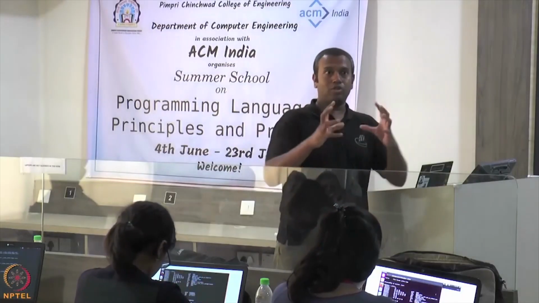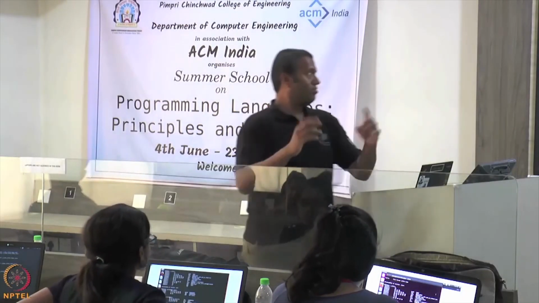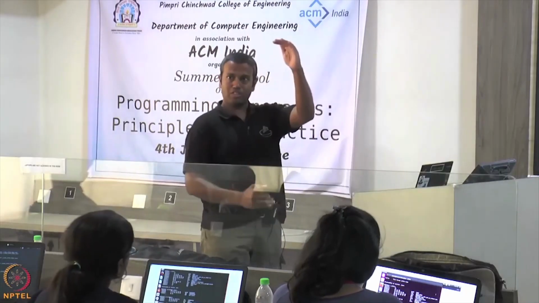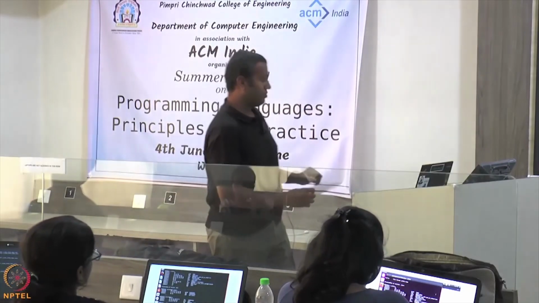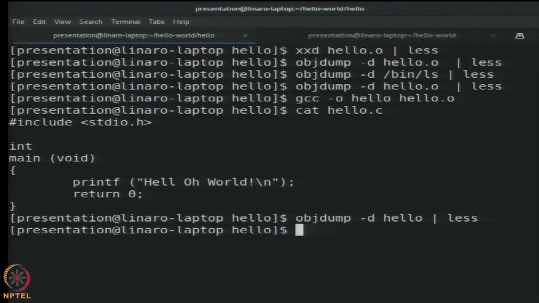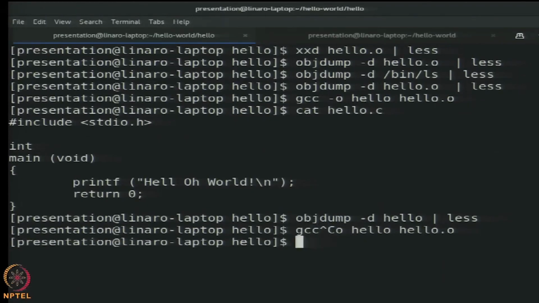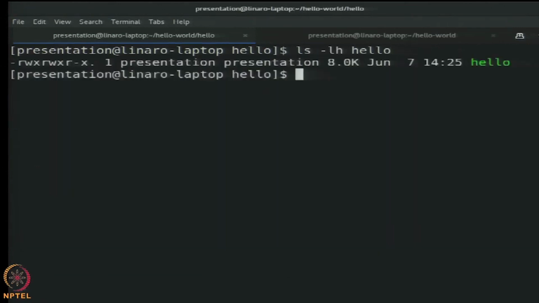Okay. And you will appreciate this much later when I show you how a process looks like in a computer, right. Now, this is dynamic linking, then let us look at static. How do you produce a static binary? Before we do that, let us take a look at hello in terms of size. How big is it?